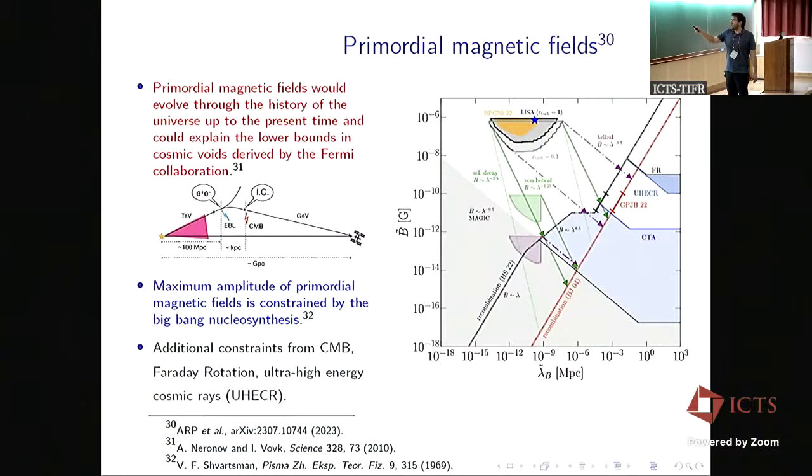At the same time, we also have some upper bounds from Faraday rotation measurements from CMB constraints up here. And this is also quite promising because now with the Cherenkov Telescope Array, this is where we expect to have the sensitivity. So in the coming years, we might actually have some type of observation from this. At the same time, we also have an upper bound, as I was mentioning, from Big Bang nucleosynthesis. So we can at least make a type of multi-messenger approach to study these primordial magnetic fields, in which we're combining gravitational wave observations, gamma ray observations, as well as CMB and so on.